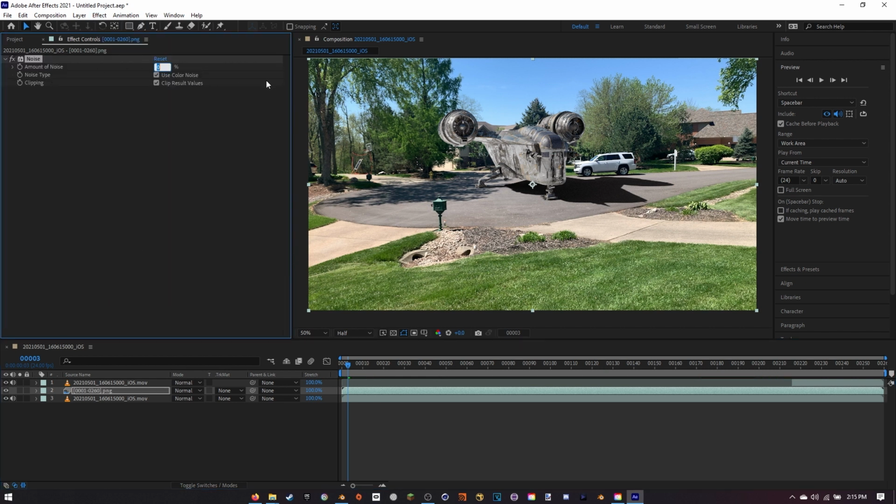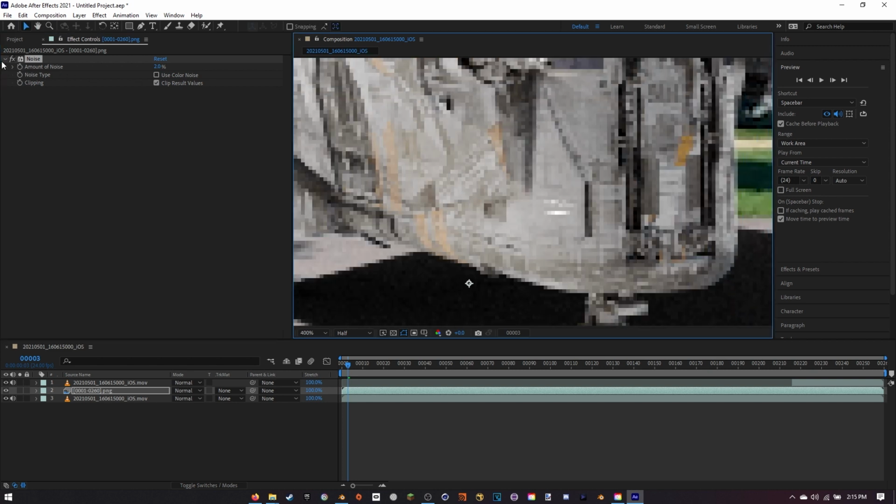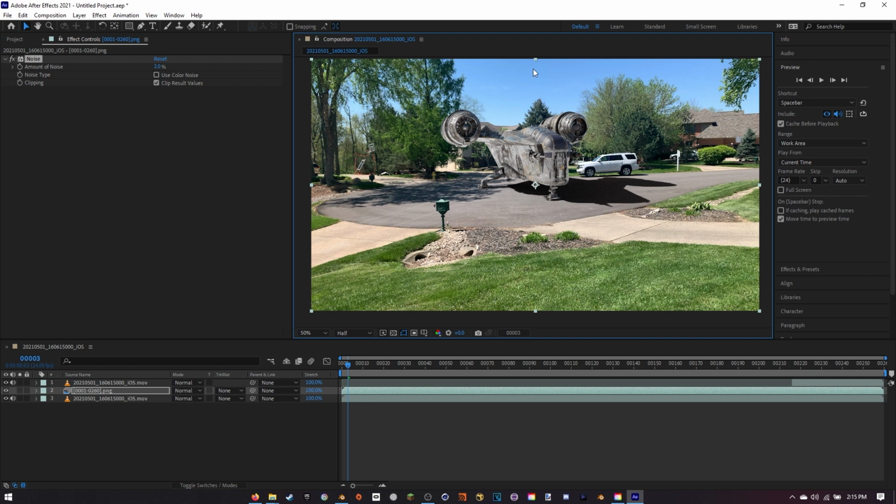And then the amount, I usually keep it between 2 and 3, but just whatever works for you, whatever your camera is like. And then I'm going to uncheck Use Color Noise, and that just adds a little bit of noise into our render. You can barely see it, but it is there. It's going to make your render look a lot more realistic and everything. Okay, so we are now done with After Effects. You can go ahead and export that out and everything. But like I said earlier, we can also do it inside Blender, so let's go figure that out.